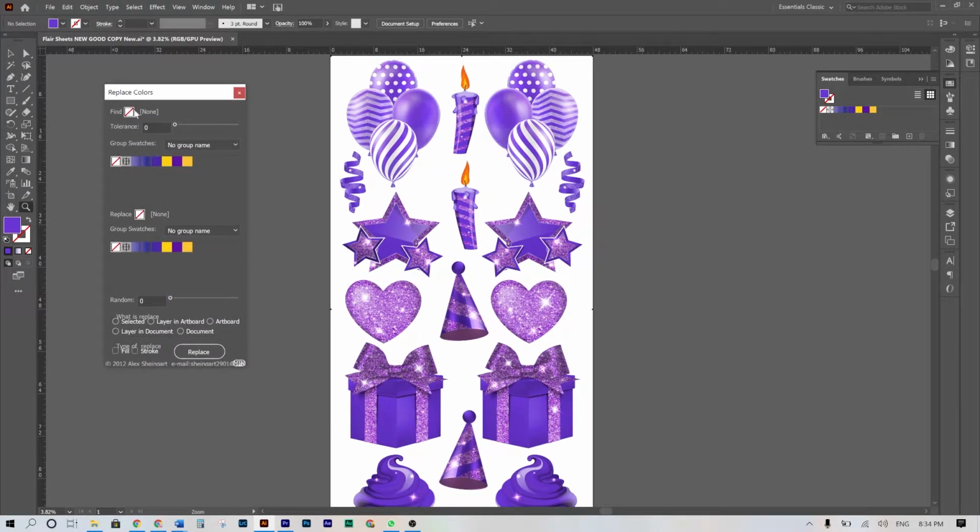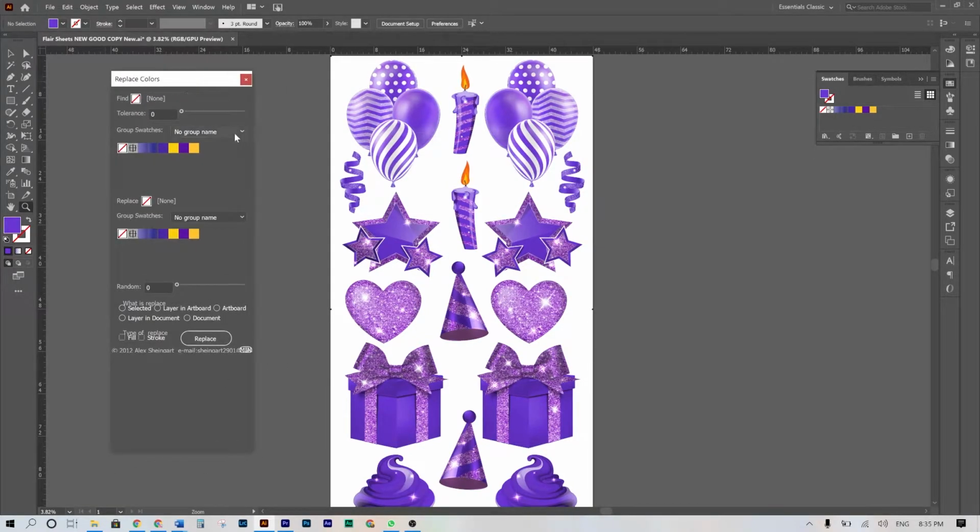A window will pop up with a few options you need to understand first. There is the color you want to change. In my case it's purple, so you need to select the same color or a color similar to purple. I'll show you how to do that. First, understand the options available.